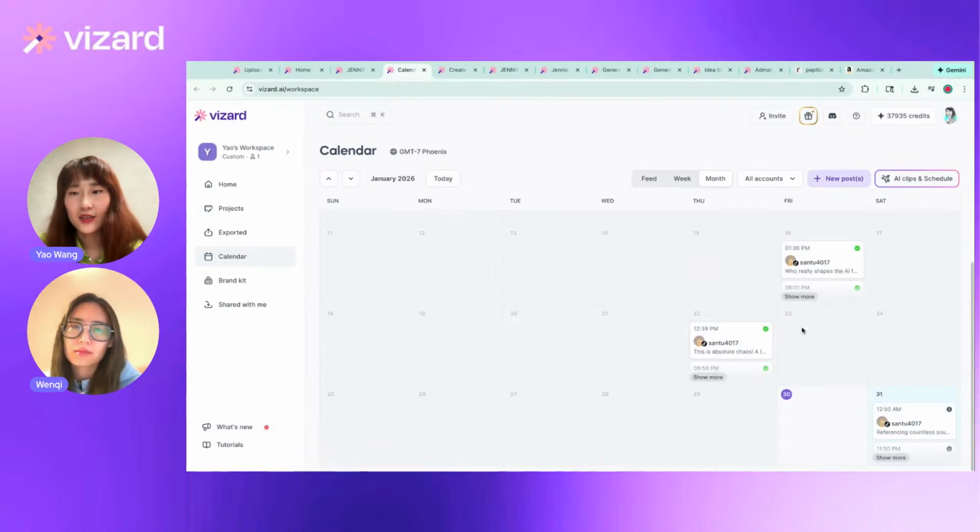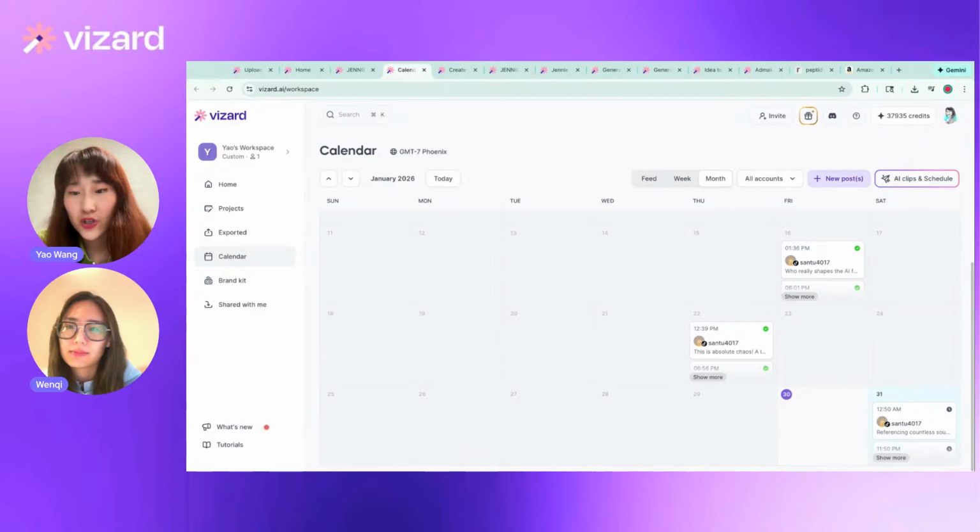This is my calendar. This is how my calendar looks. It will show me the feed, week, or month view of my calendar. It will show me all the posts that I scheduled. So those are the past ones, and this one is the post that I just scheduled.